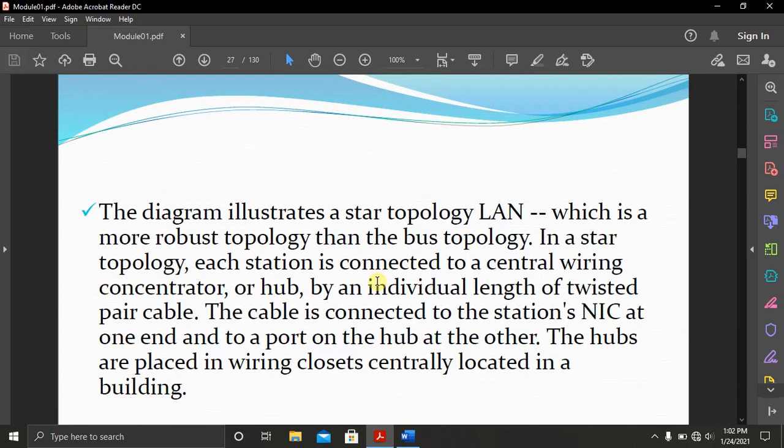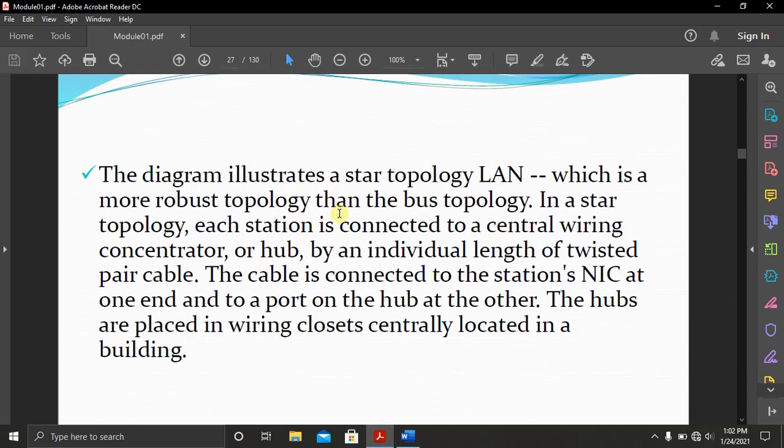Then the diagram illustrates, so there is a diagram that I will show below. The diagram illustrates a star topology LAN, which is a more robust topology than the bus topology. In a star topology, each station is connected to a central wiring concentrator or a hub by an individual length of twisted pair cable.